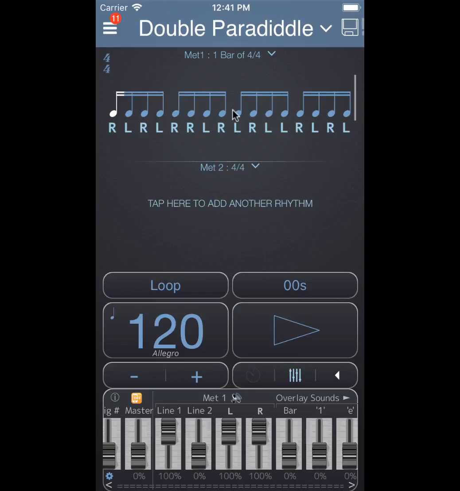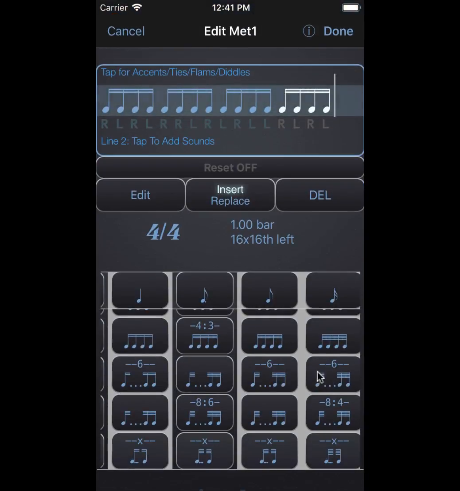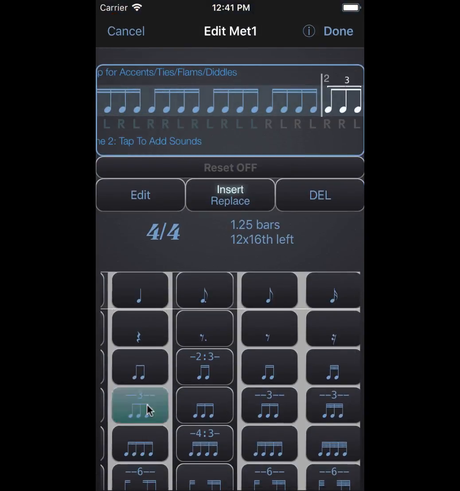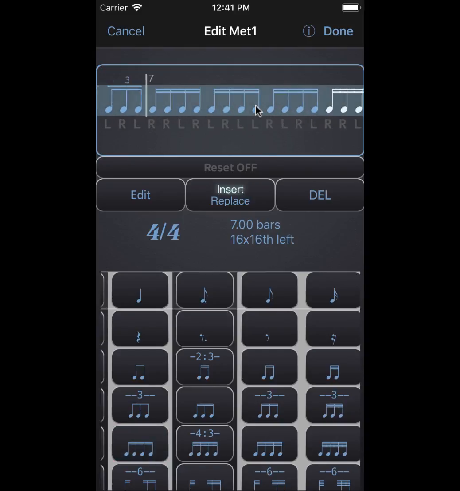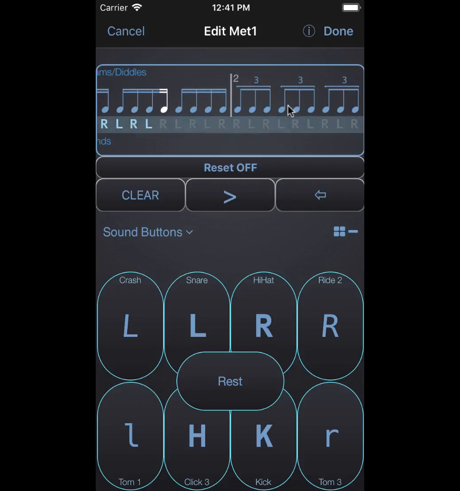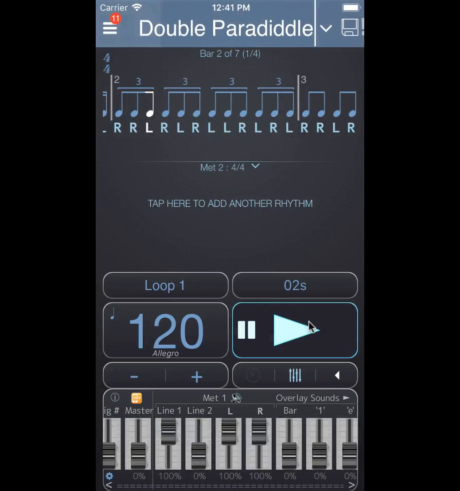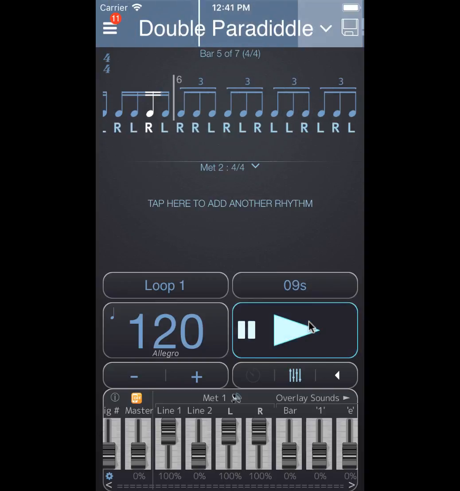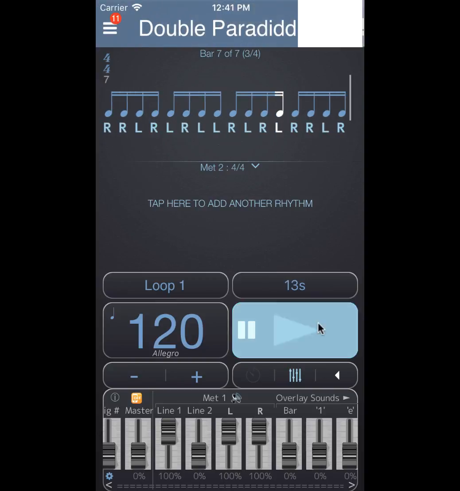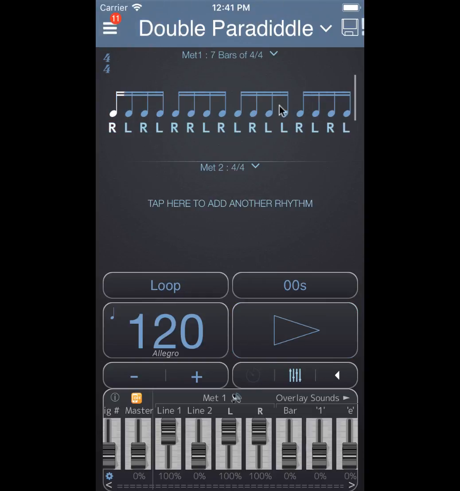You could, in theory, just program all 8 bars in here. So let's say we had a bar of quarter notes, and then a bar of triplets, and then 8th notes, and then triplets again. Okay. You can do it like this, but it starts to slow down a bit after a while. And if you want to edit this, and you change this, it changes something else somewhere else, and it starts to get a bit messy. But this will play. But the way I would do this would be to do it in a playlist. So I'll show you how that works.